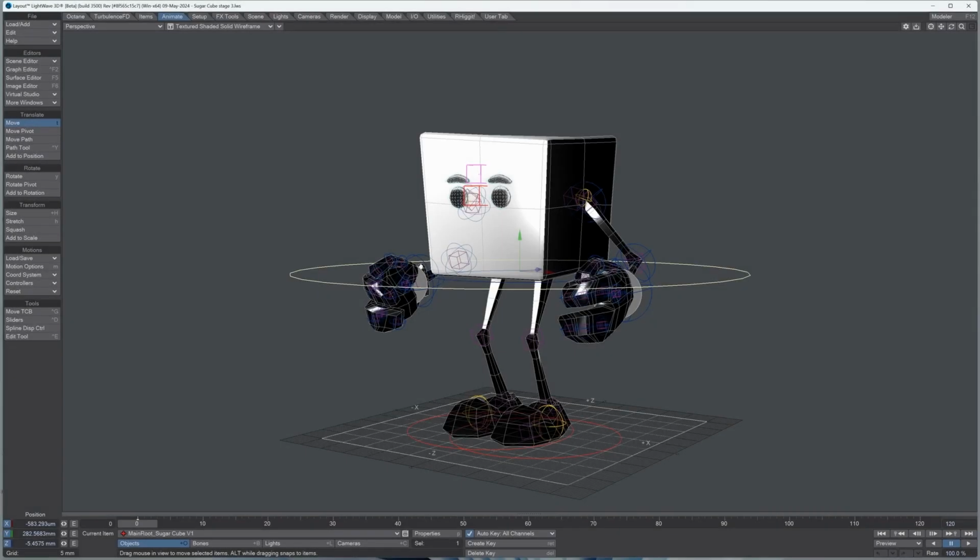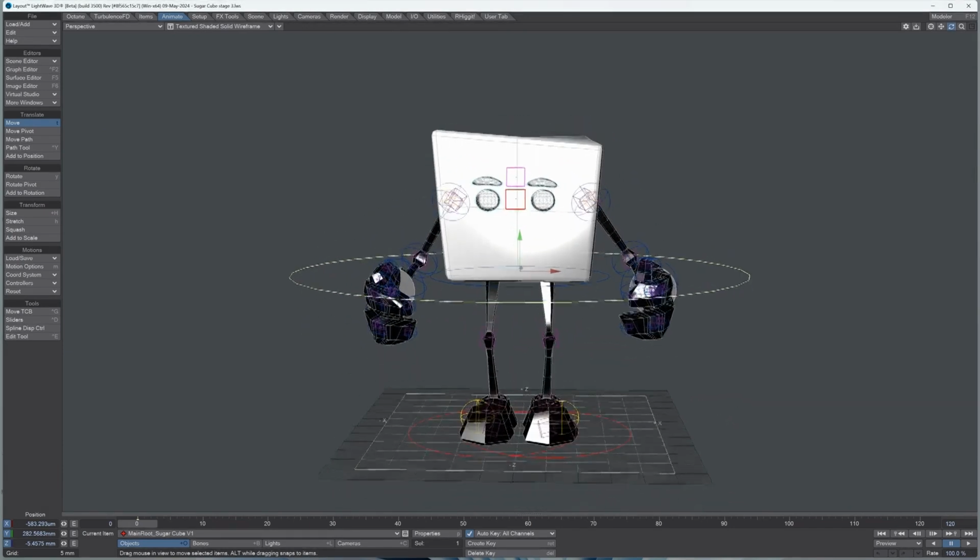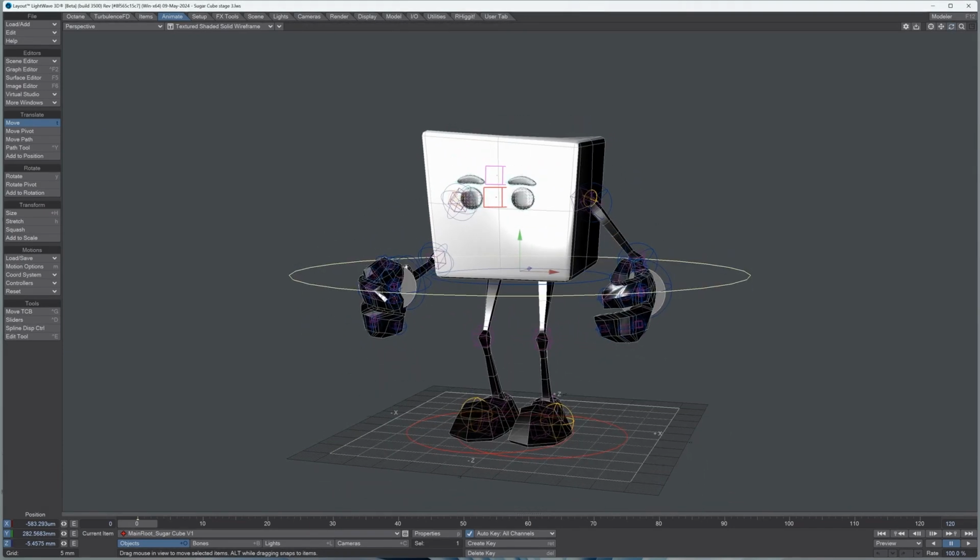Okay, so we're on the last leg. Now I've got it fully set up, I've got everything set up where I'd want to start animating from. Just want to talk through a couple of things I've done here, which is my personal preference with this object. Obviously with more complex objects you'll probably want to use the rig that's included, but in this case I've just got a very simple setup where I can blink, and I can't go beyond a certain point, so I can very quickly do blink motions.